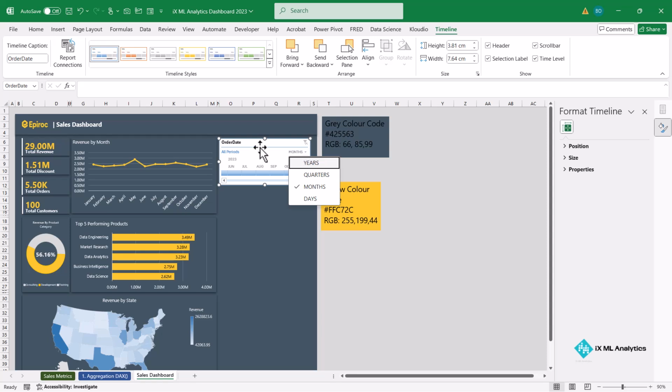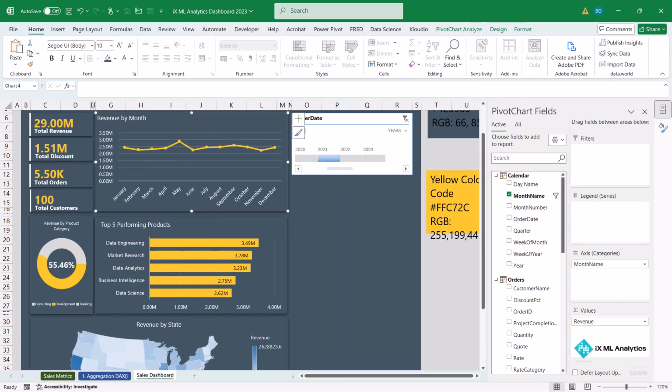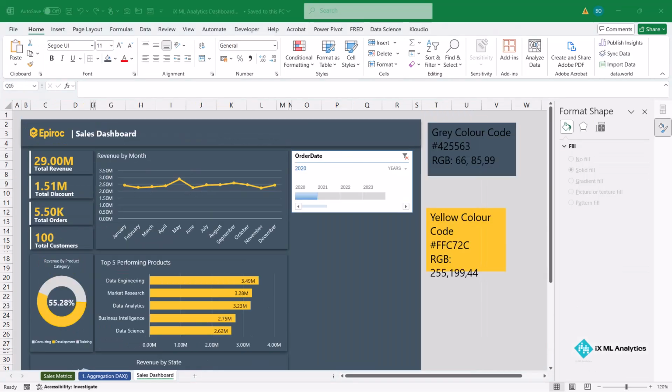So currently it is set to months. We can change it to years. Alright, so great. So we have our timeline slicer that will enable us slice and dice our visualization based on the years or the months or quarters.